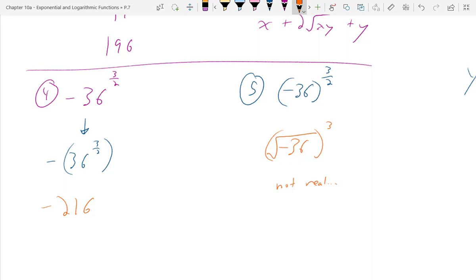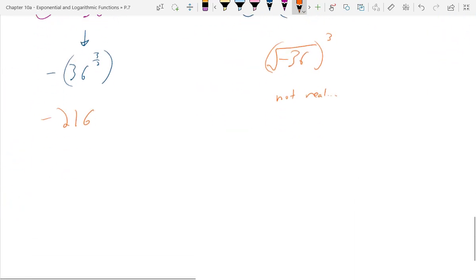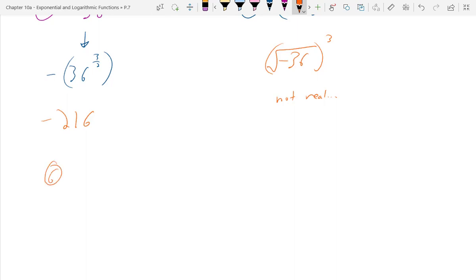But part of this is that when we take a negative number and I raise it to a power that is not an even number or an odd number, we have a little bit of an issue. Here's what I mean. Every one of you guys knows that if I take negative 3 and raise it to an even power, what does it become? Positive. If I take a negative 3 and raise it to an odd power, what does it become? What happens if I take negative 3 and raise it to the pi power? Exactly. We don't know. We don't have a way to work with that in real numbers.